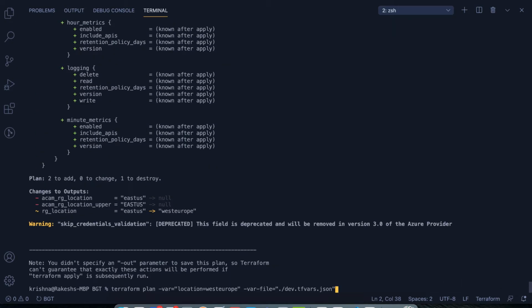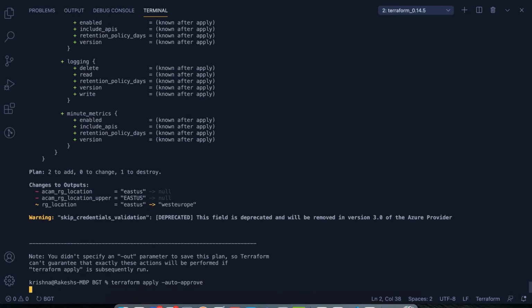So now if I run the apply command, it should create a resource group.